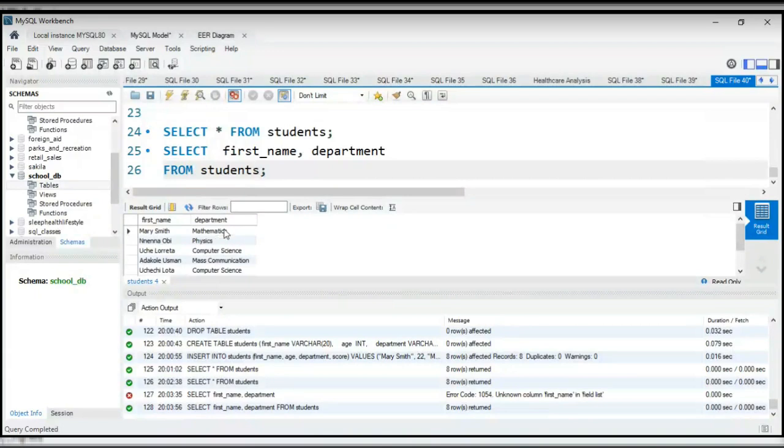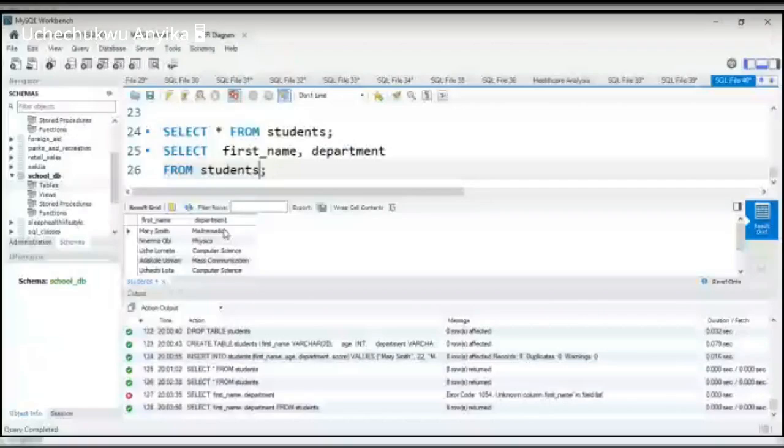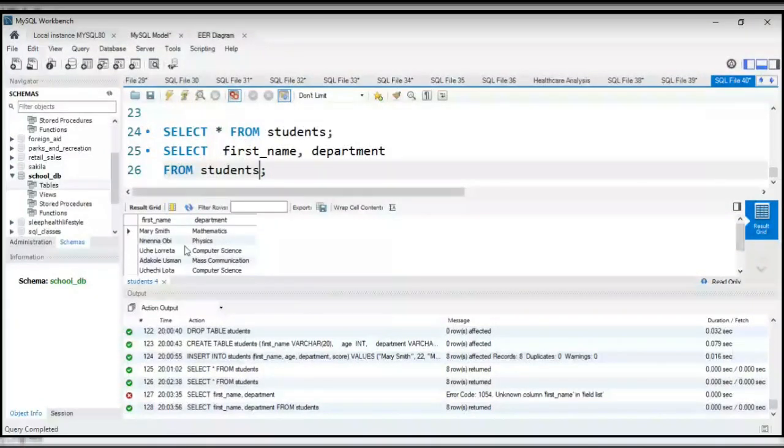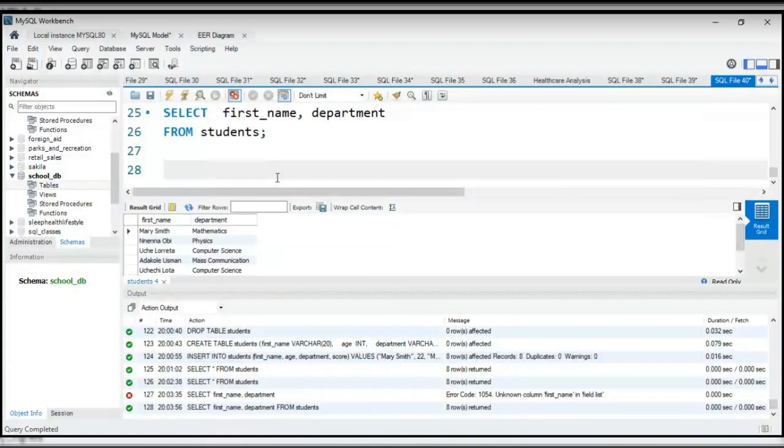So it's repeating, right? So now we want to just select the unique department. We just want to see how many departments make up UNN that wrote GS. We don't want how many students in each department. This one is telling us how many students are in their respective departments. But what if we're interested in just the department uniquely, so that when we look at it, we say, okay, there's computer science, there's mass comm, there's this. You're seeing the different departments just like a list. So in that case, you use distinct.